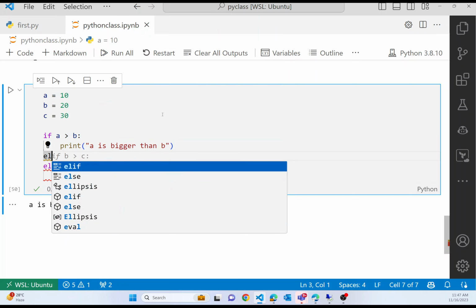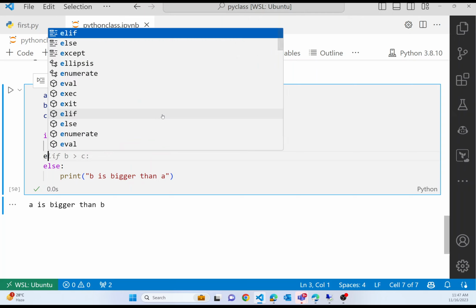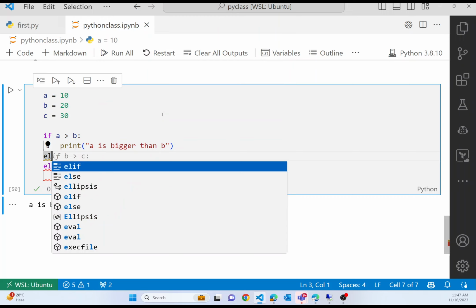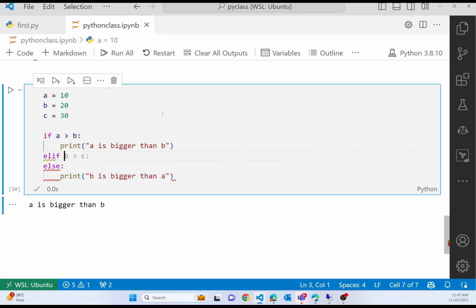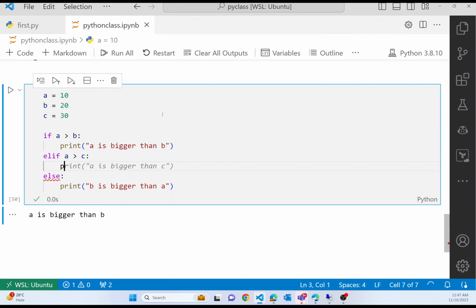Now if you want to put another if condition, you don't write another if, you can maintain a chain. You can see it's giving me some suggestion. So basically elif, that's from else and if, and then you can put a condition like if A is greater than C. Now I say print A is also bigger than C. Fine.